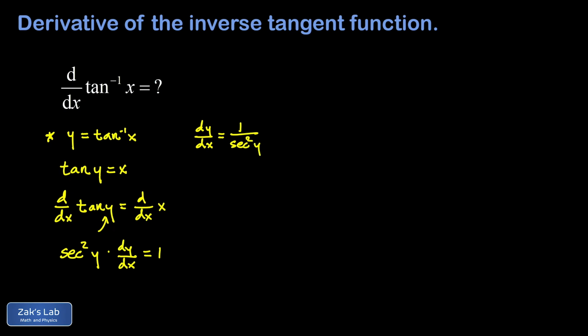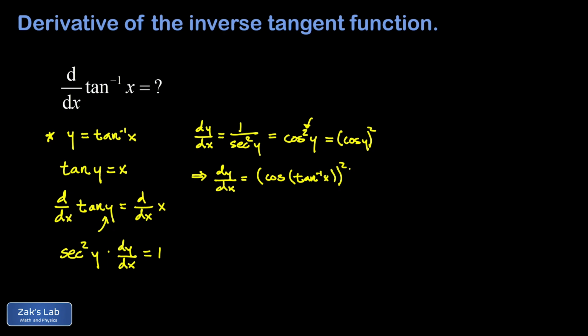Now the secant function is 1 over the cosine function. So if I have 1 over secant, that's the same as cosine. So we can simplify this right-hand side to the square of cosine y. So cosine squared y. And it might be a little more clear to just rewrite that as cosine y all squared. That means exactly the same thing as putting the 2 right above the cosine. So what we need to do is find the cosine of y and then square it, and we've got our derivative. But remember, y is the angle whose tangent is x. It's the inverse tangent of x. So our derivative is going to be the cosine of the angle whose tangent is x, all squared.